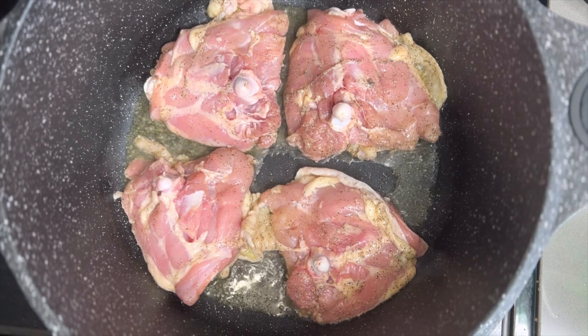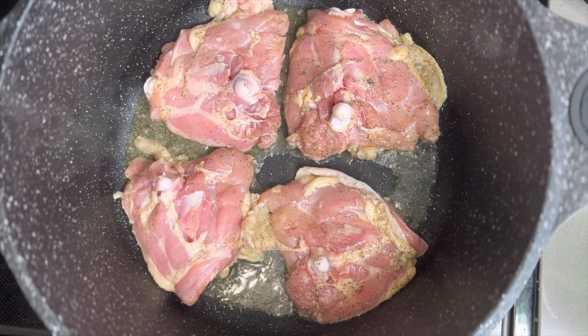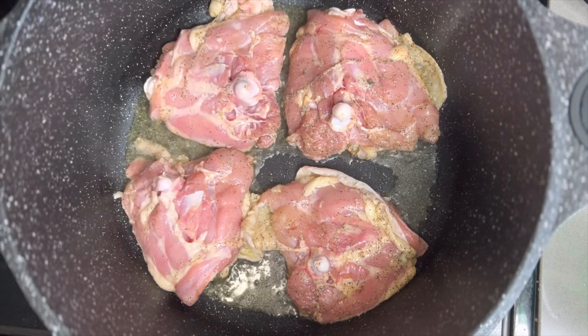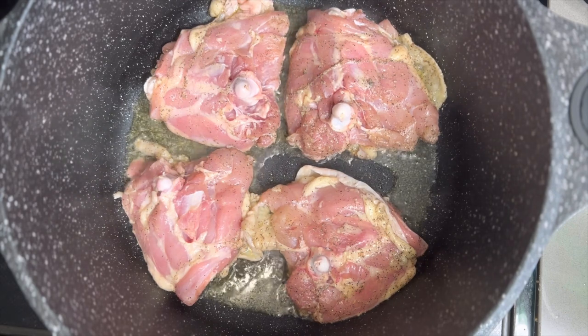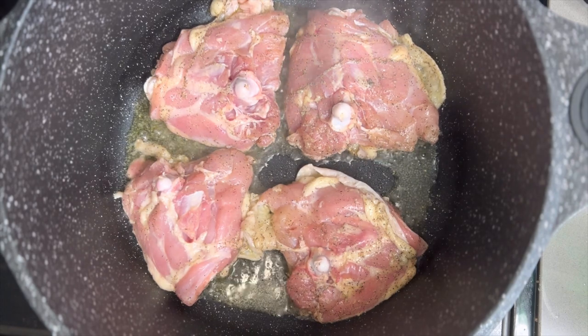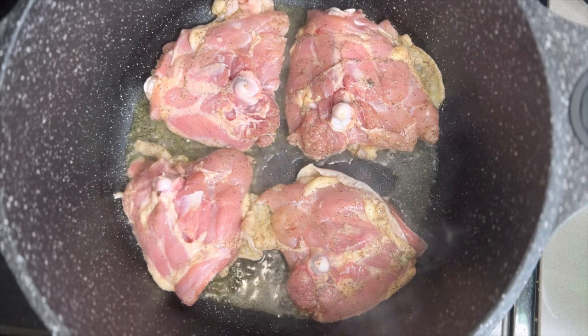Don't be afraid to let your grease get really hot. And don't be afraid to think you're gonna burn your chicken. You want that really hot so that it really browns that skin up, so that helps impart all that delicious flavor into your consomme, because that's what you want. All right, guys, so I'm gonna let this brown up for a second.